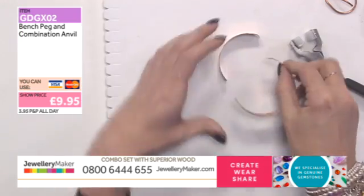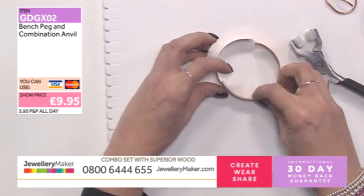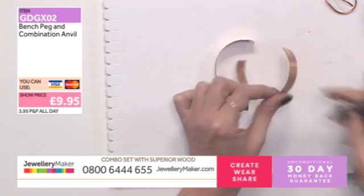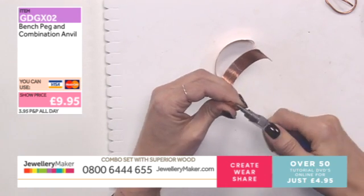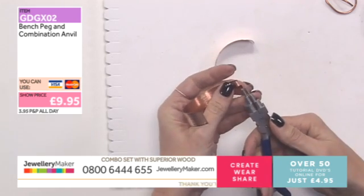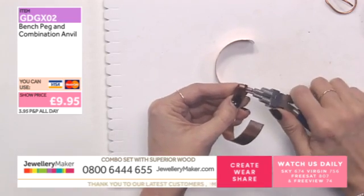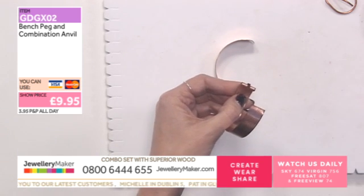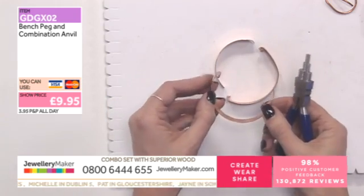Okay, so what we want to start to do now is lay out some of these. So what I'm going to start with, that's probably a little bit big. I'm going to start to curve some of these in. So I'm going to bend those in and bend that one in there. Okay. So if I had my saw, what I'd do is I'd go in and just snip that off. So I'm gonna move to that one there. That's a little bit neater. Okay, but this is how you're gonna work with that one.